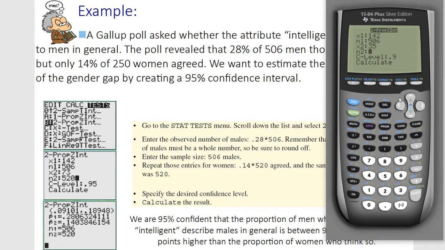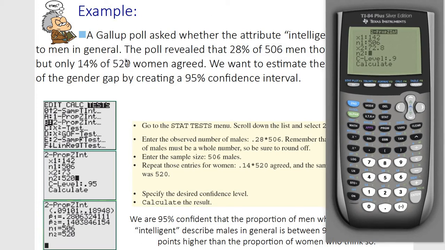So when we do that, we get, whoa, did I not do that right? 14% of 250. Okay, there was a typo. I said 250. That was supposed to be 520. Silly me. So when you multiply it, you get 72.8, but we round up, so 73 people. Okay, we want to make sure we have enough people. And then, let's see, that total was 520, and we want a confidence interval of 0.95.